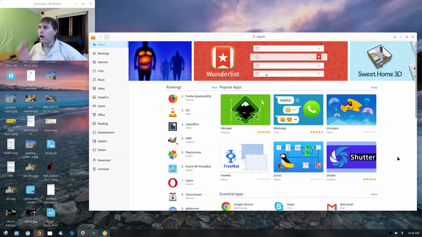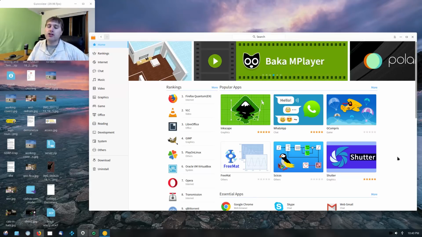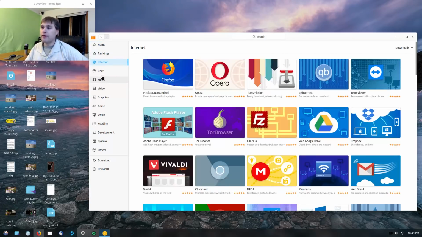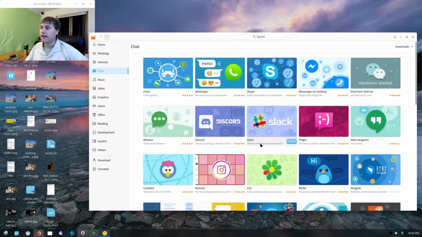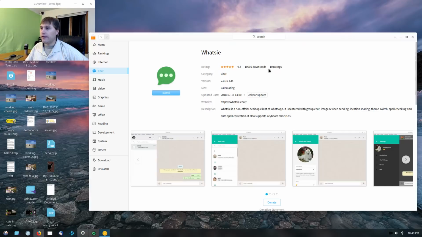It is what most Linux software centers, I think, have attempted to get to but have not figured out, once again, the polish. The polish of Deepin is bar none. It is absolutely awesome. We have rankings, we have internet-based groups. We get the pictures, we get the icons, we have everything that we need. Click in on one of these and we have all the basic information. It's a very nice system.